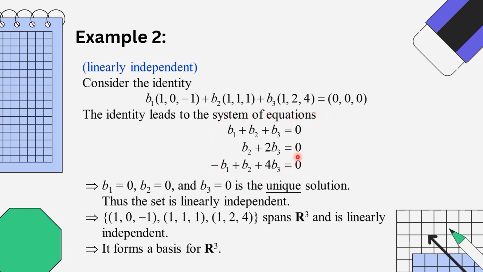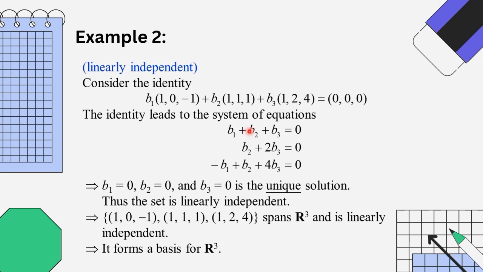For each point from 0, 0, 0, the first, second, and third, we're going to get their values through our original equation. So we will base it on the first points of each particular set. We have the first point first. b sub 1 times 1, for the first point we have b1. b sub 2 times 1, we have also b sub 2. And b sub 3 times 1, we have b sub 3. So we are through with our first point.